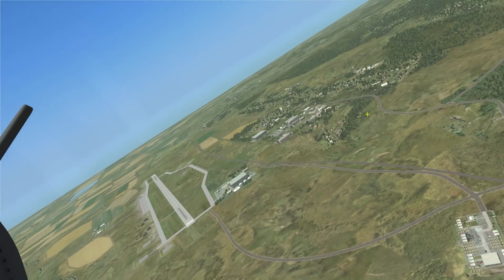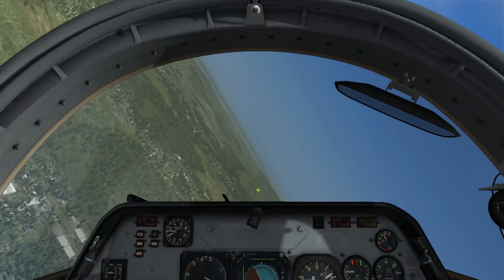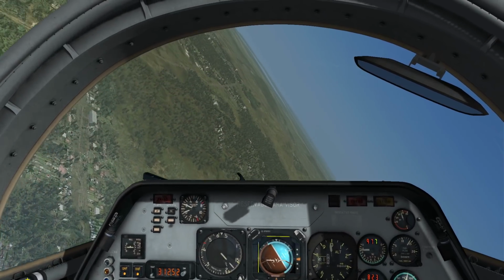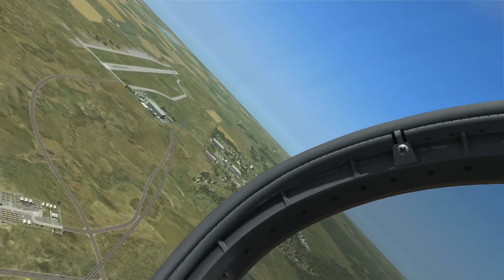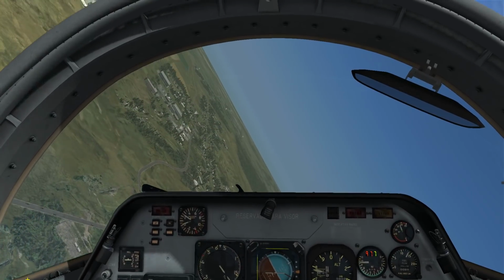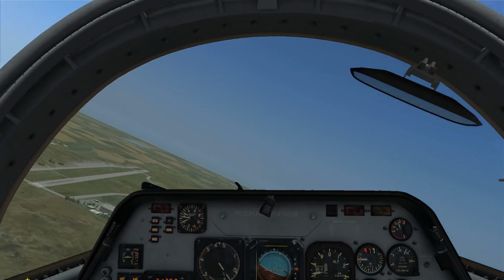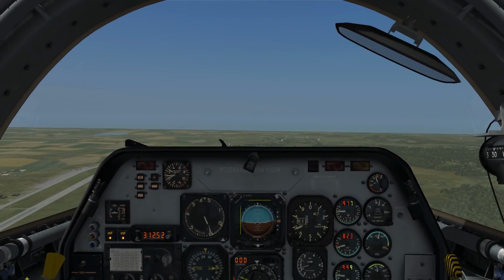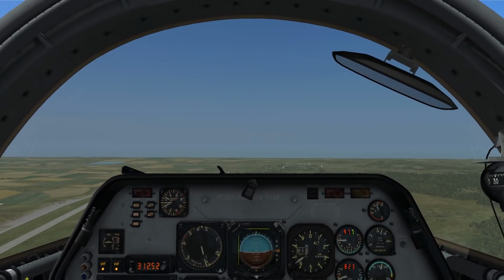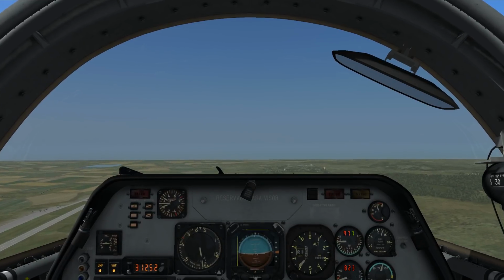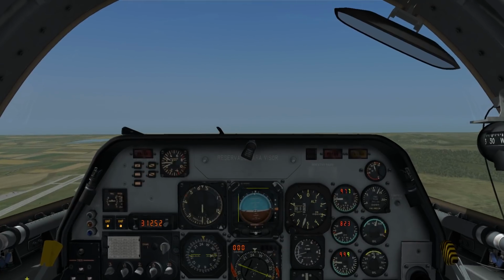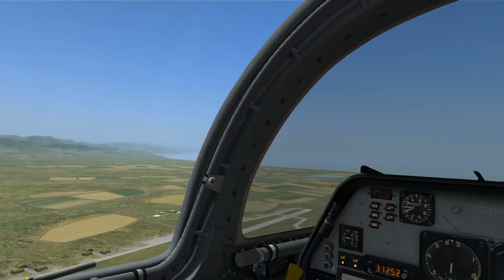It is quite authentic. You get a lot of wind noise, especially the faster you go. Everything starts rushing past the canopy, which is not something that you get in any of the other aircraft. Even though this is a very simple aircraft at the moment, it has a lot of special things going on, a lot of things that separate it from the other aircraft in the sim so far.